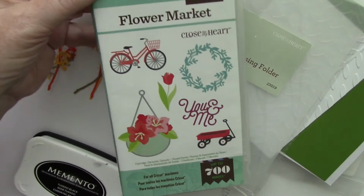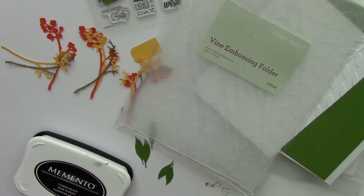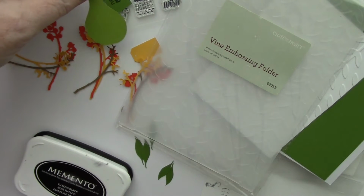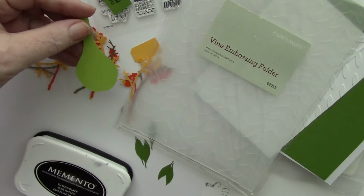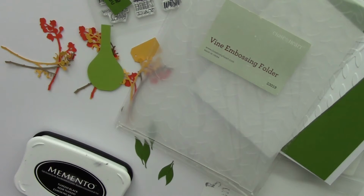First of all, I used the Flower Market Cartridge, and I used it for the vase, the bittersweet branches, the labels, and the leaves. All of the images that are used in this card are from the Flower Market Cartridge. Then I used the cardstock from Close to My Heart.